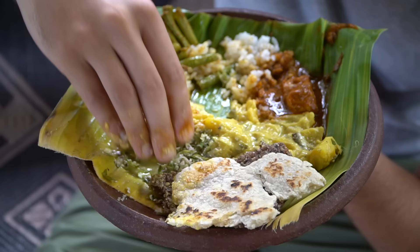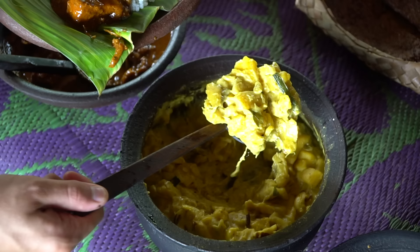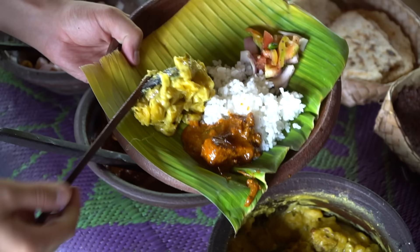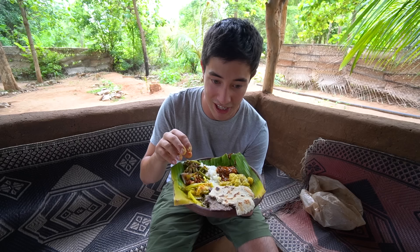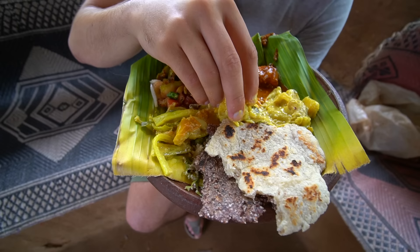Wow. The taste is slightly sweet, very coconut-y, and it's not spicy — they didn't put very much chili powder in whatsoever. But the texture of that jackfruit is what makes it so incredibly good. It's a little bit starchy, almost like a potato, but also almost meaty at the same time — like chicken. You can see just chunks of jackfruit, and it is so ridiculously creamy with all that coconut milk. This is so good. Straight from the garden, fell off the tree this morning.